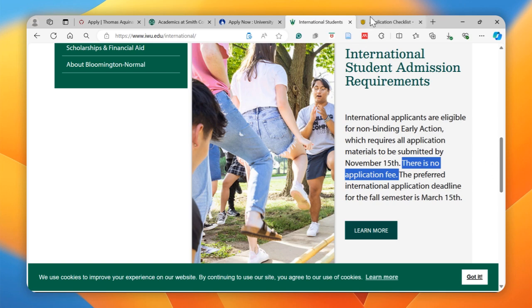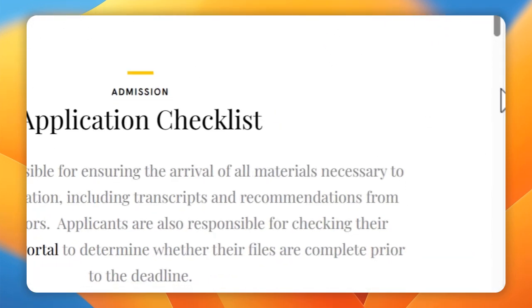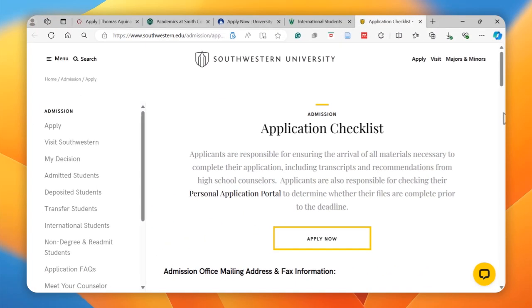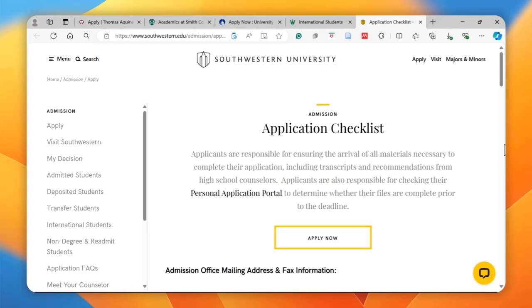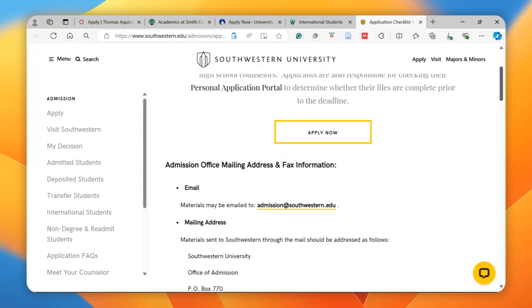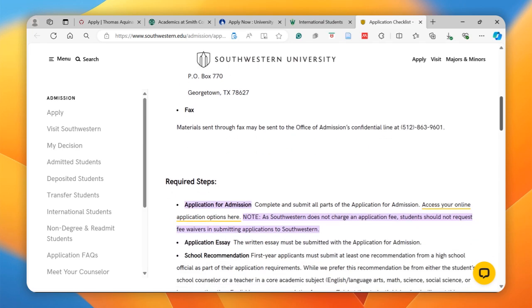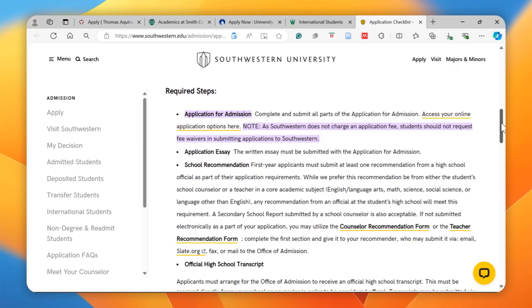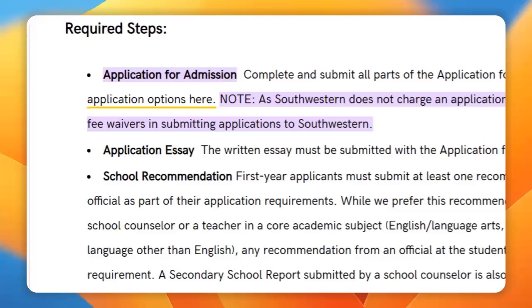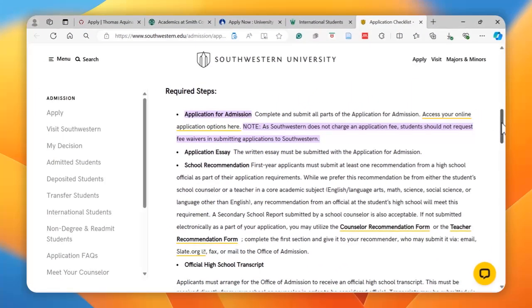And then the last university on the list is Southwestern University. We're going to look at this also just to make sure that they have it on their website. You can see here that there's lots of information, but we'll go to the section that talks about required steps. Application for admission. Let's look at that section.